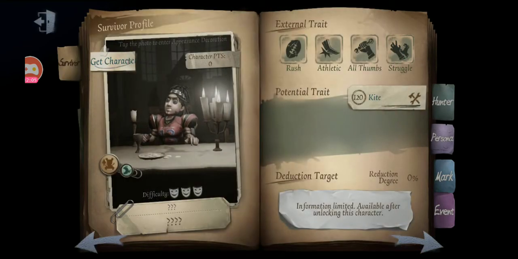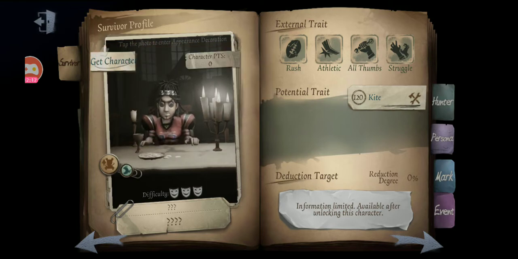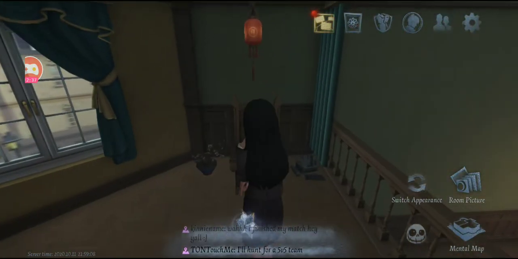Forward. Clumsy and terrible with machines. Decoding speed is decreased. So I went after people who didn't have a cipher slowdown. And you can use one follower to block stuns, take a hit from forward while you have the other one holding this other survivor. Use that to your advantage at all times.